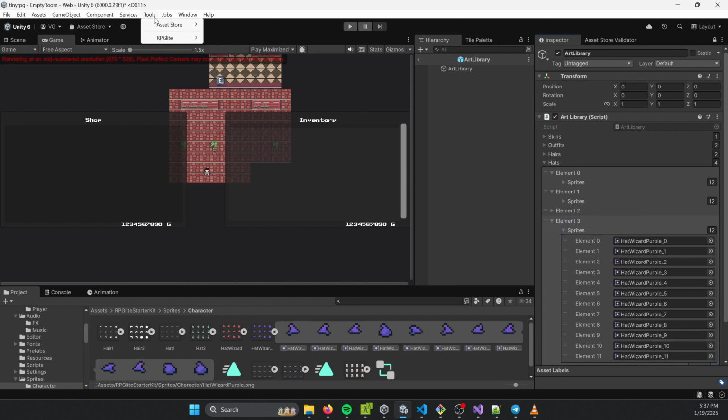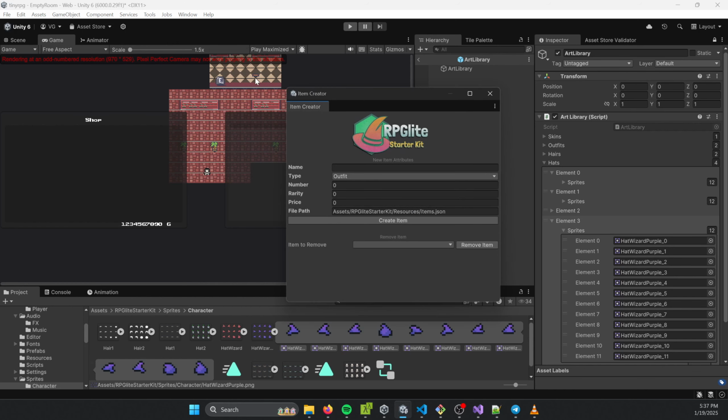So to add a new item with this art, we can go back again into our item creator, and maybe purple, fantastic hat. So the number, we now know it's 3, it's the index, it's of type hat, and its rarity, maybe I want it to be 2. And its price, it's going to be 250, and I want to create the item. So I click it, I get a confirmation, item ID 6.